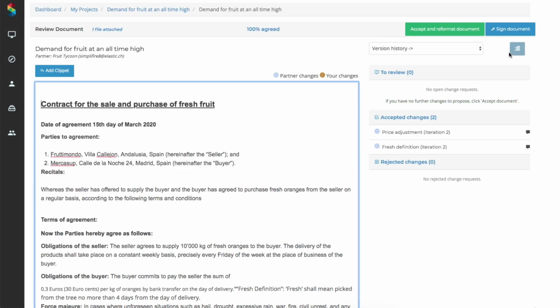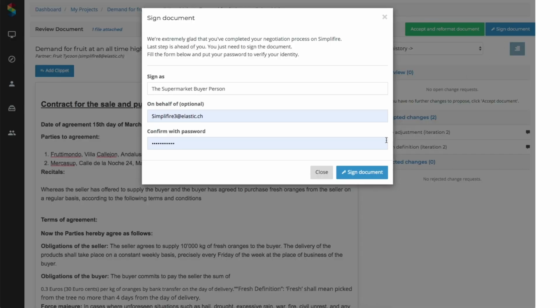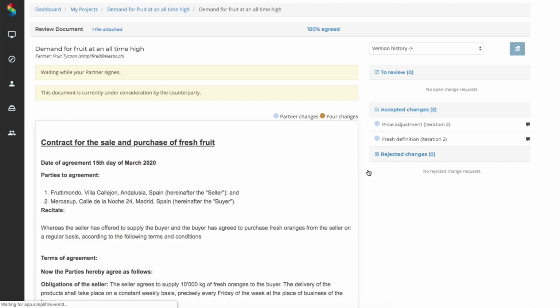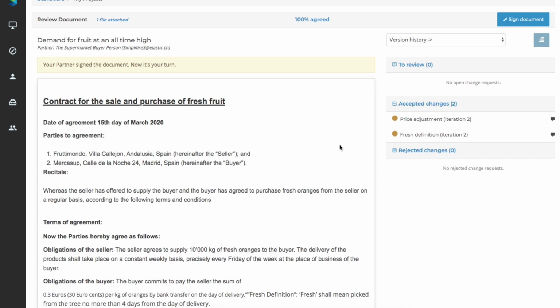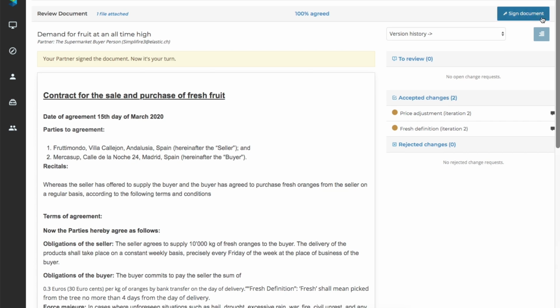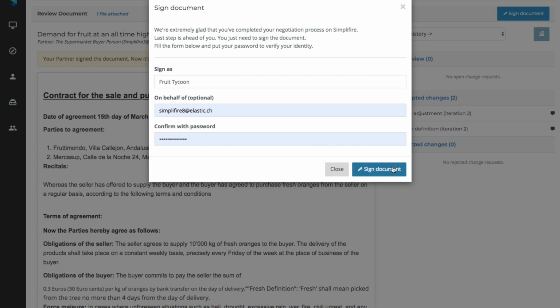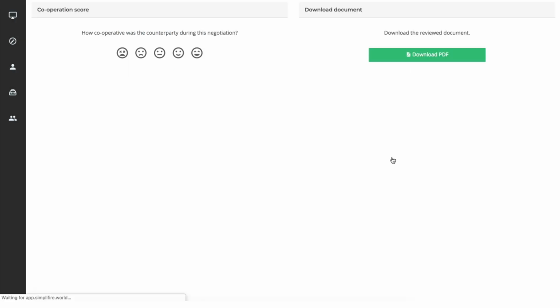After that, once everything is agreed, you can agree the whole document. You have a last chance to clean up the document if you need to. Assuming there's nothing to do, both parties have the chance to formalize their agreement by signing the document on the platform. They use e-signature, which is an efficient method for signing, accepted as legally binding in an increasing number of countries. Once the signing is done, the agreed signed document is sent to you by email and stored on the platform. It's as easy as that.